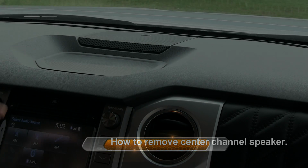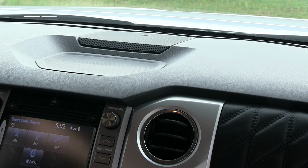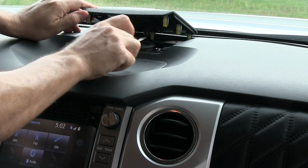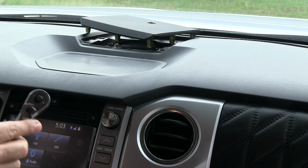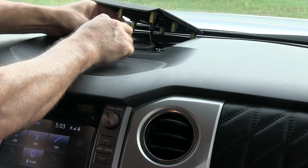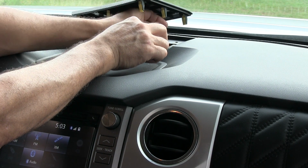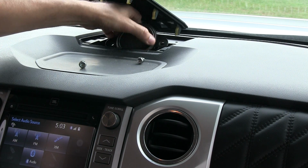I'm going to show you guys how to remove the center channel speaker so it doesn't affect your sound quality. Let's see here. Alright, you're going to need a screwdriver. You're simply going to take the screwdriver and carefully slide it under here. Be careful because you've got a wire here. Then I'm going to take a ratchet with a 10mm socket. Two bolts. Then you slide this out.